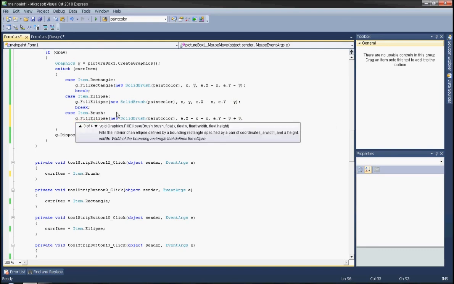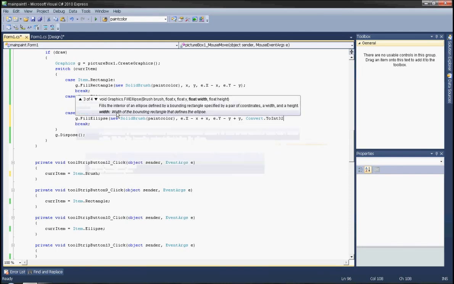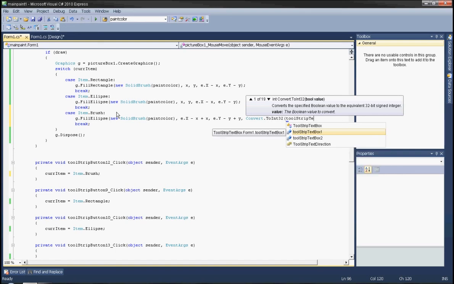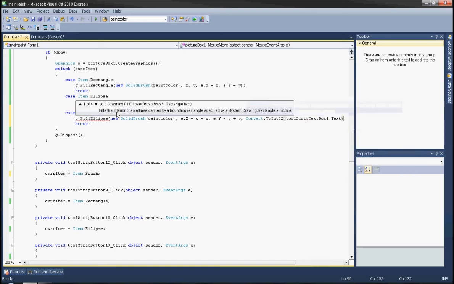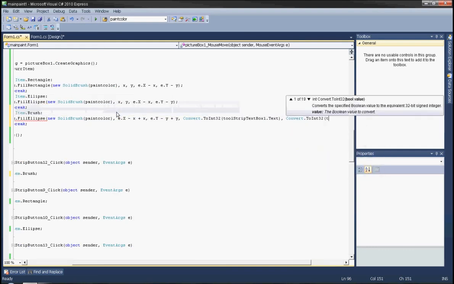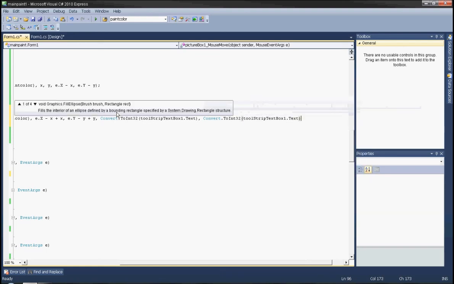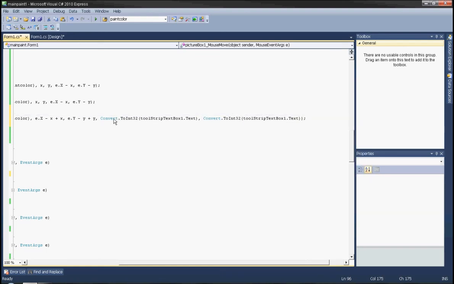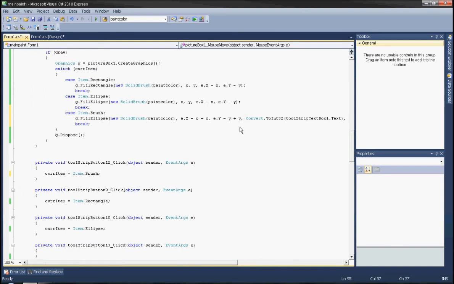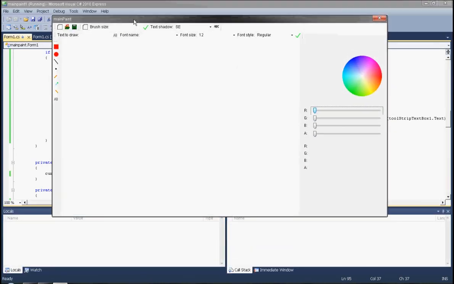And here will be Convert.ToInt32, tool strip text box 1.Text, and here the same, Convert.ToInt32 of tool strip text box 1 text. These convert methods are for the brush size. So the user can specify the size of the brush in this text box.